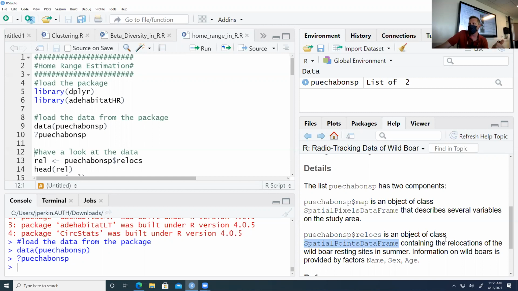In the second half of the lecture today, I'm going to show you how to take just raw XY coordinates and create a SpatialPointsDataFrame. And that's probably where most of you will be interested in this. You may have your own data on relocations of organisms and you want to think about home range size. So you'll need to go through the process of transforming the data. But for the first introduction part here, we'll just focus on this data set that's already formatted properly, I should say.